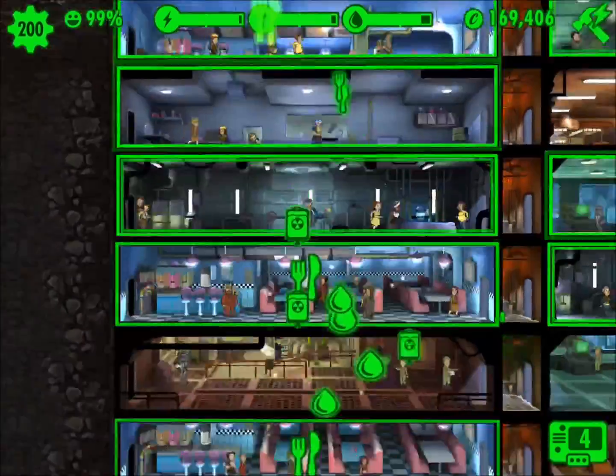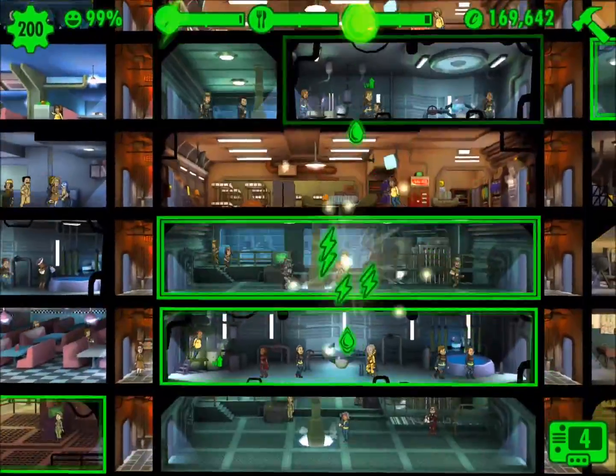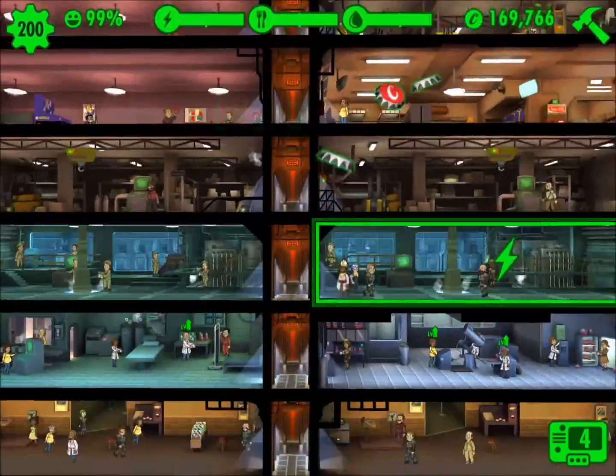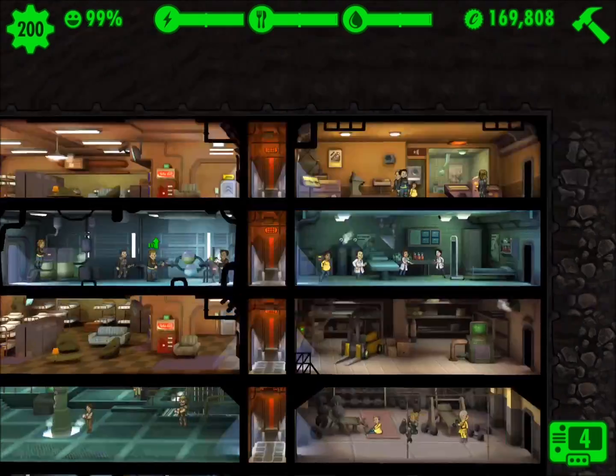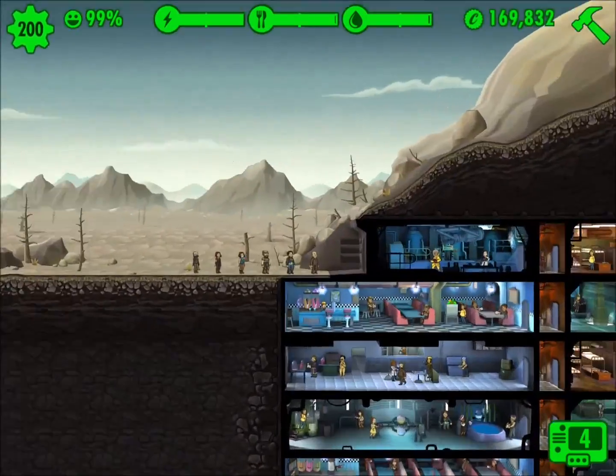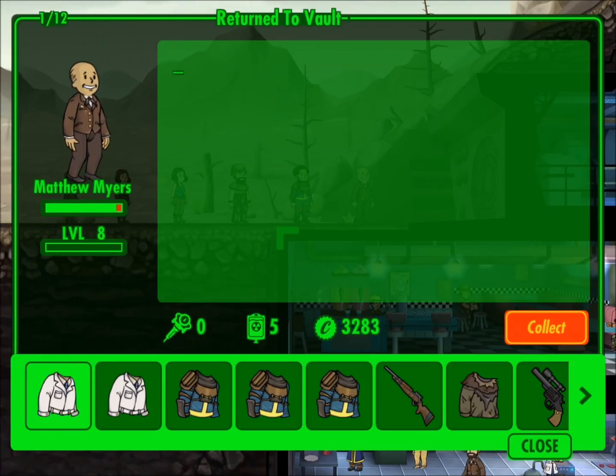So some of these 7s and 8s that the exploration team brought back are going to be put to use immediately. And as I said before, you kind of got to go back, click, but you can see every resource up there is maxed. My happiness is 99%.